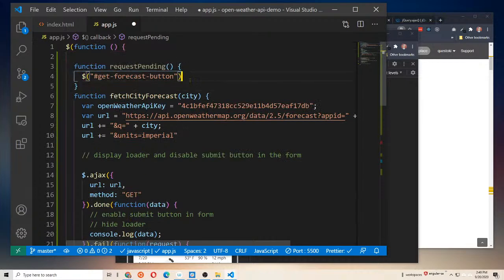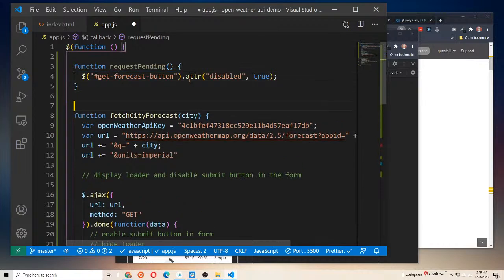Perfect. So request pending is going to get that button, and first we'll set an attribute of disabled true. Function request received. You know, those are more action names.